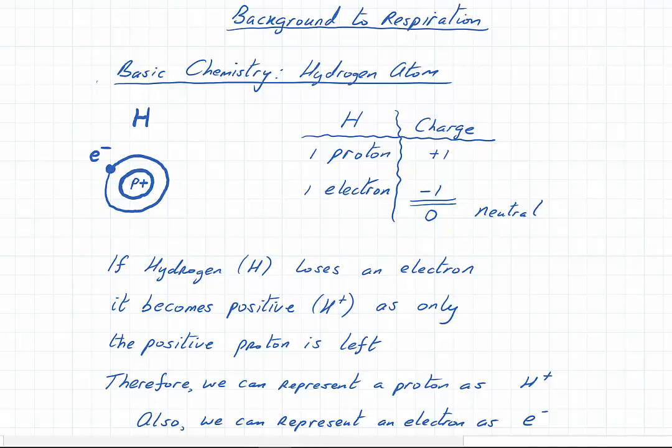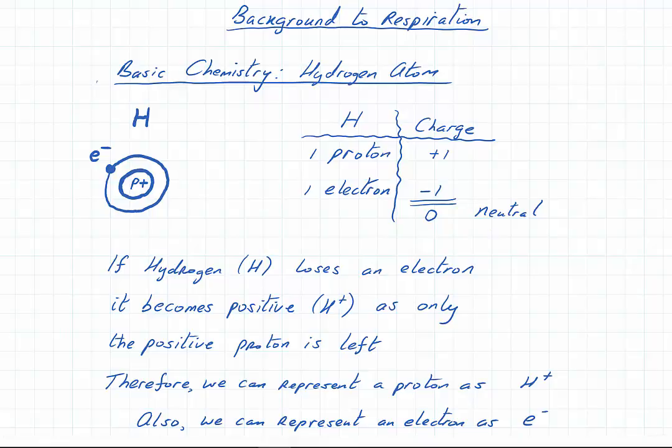It's the simplest atom of all, and it simply consists of one proton of charge +1 in the nucleus and one electron of charge -1 orbiting the nucleus. We call the hydrogen atom H for short. If we do a quick charge count here, one proton has a charge of +1, one electron has a charge of -1, so the atom has a charge of 0 overall, or we say it's a neutral atom.